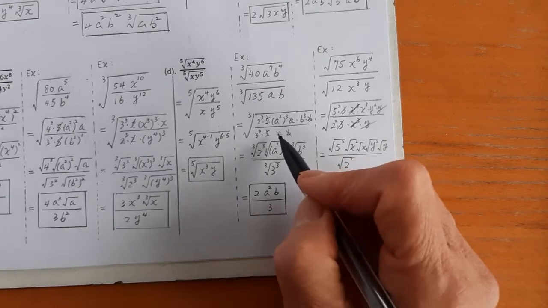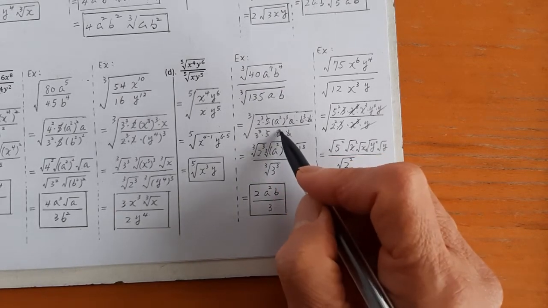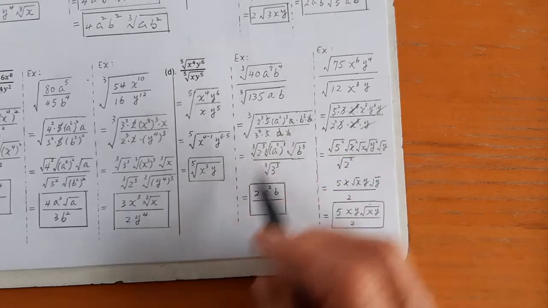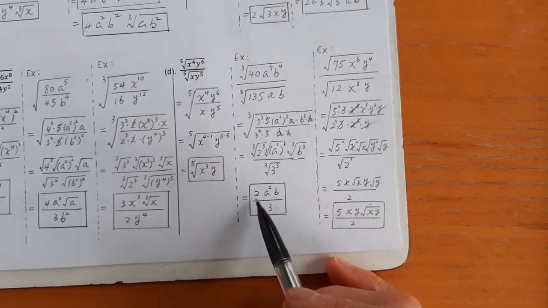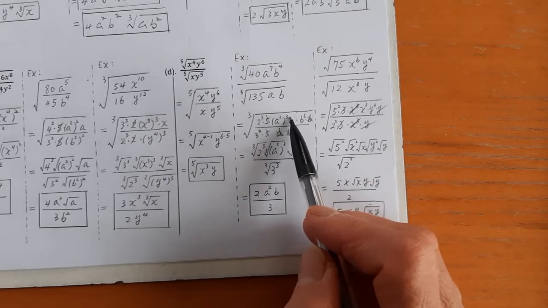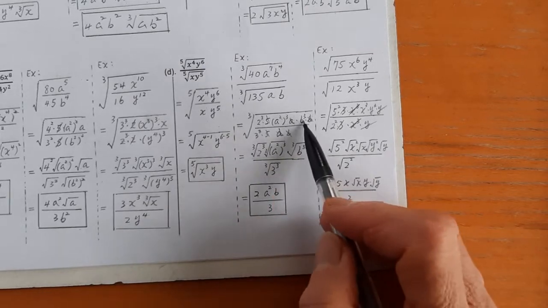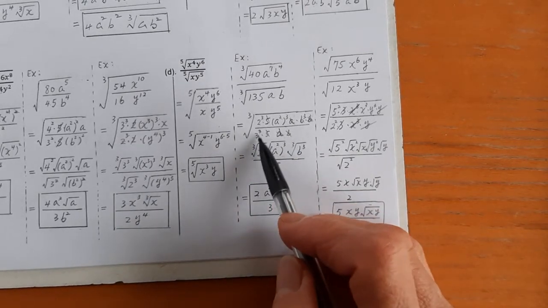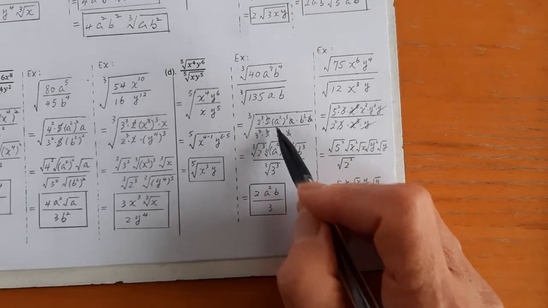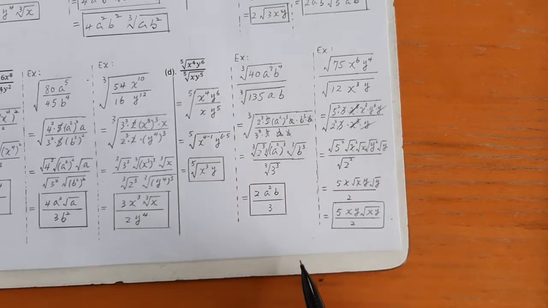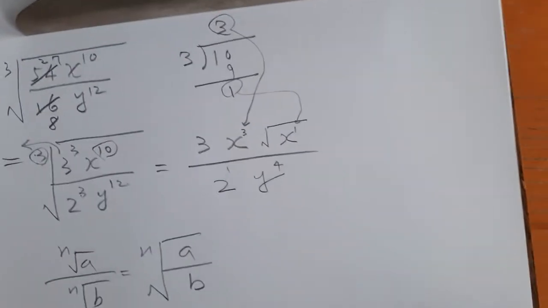So then here has denominator 5 cancel, a cancel, b cancel. So then each one take cubic root. 2 cubed, take cubic root is 2. A squared cube, take cubic root is a squared. B cube, take cubic root is b. And 3 cube, take cubic root is 3. This 5 cancel, a with a cancel, b with b cancel. So there is also a quick way to do.